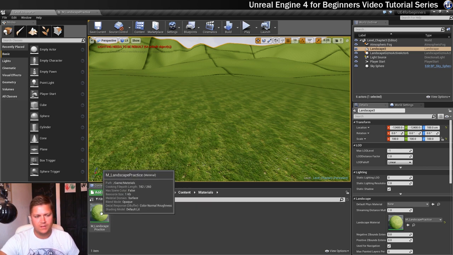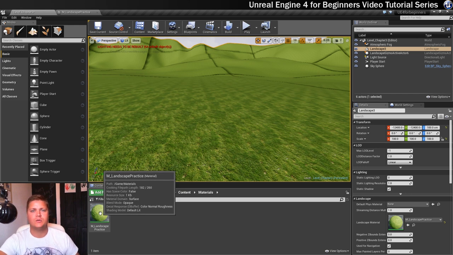Okay, so this now, because I've got parameters in it, I will start to think of this as my master material. So if you're working with materials like that, you don't actually assign your master material to the mesh. You assign an instance of it. So you can have one master material and create dozens of instances of that. And in fact, I've seen it done where someone just created one master material for their entire level, and all the different things that they needed to put materials on were done with different instances. It was very clever, very efficient.